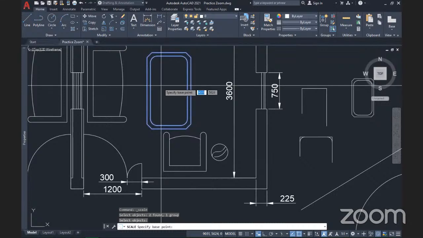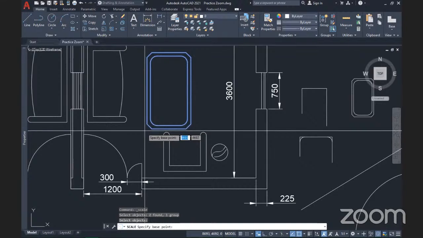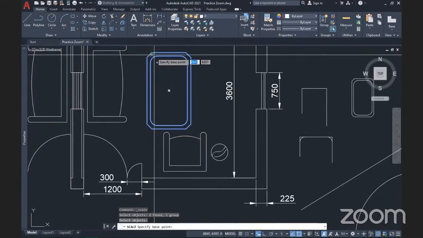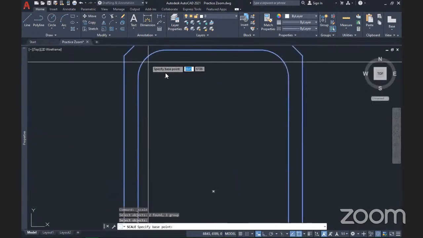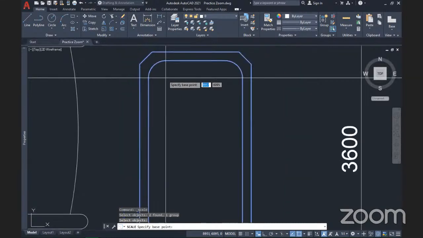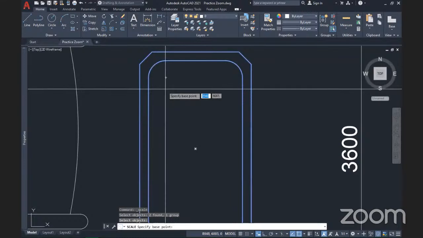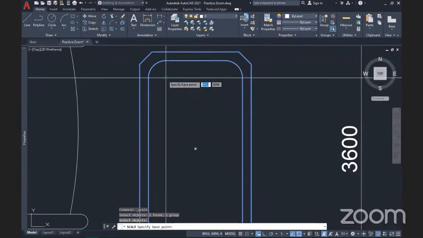After that, it's asking me to select a base point. This time I am going to use the center of this arc. I hover around the arc to look for the center, and it shows the center with a cross sign. So I select the center of that arc as my base point.